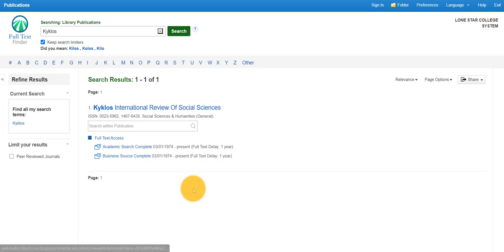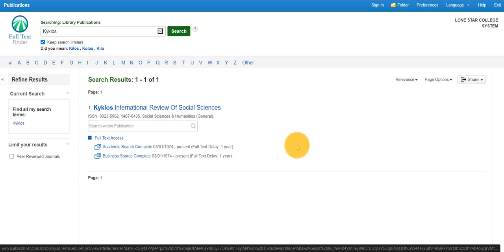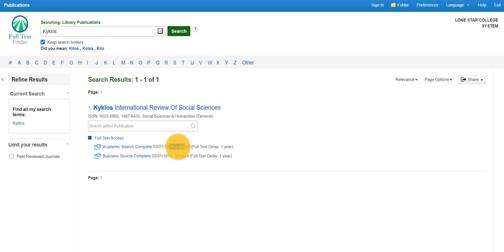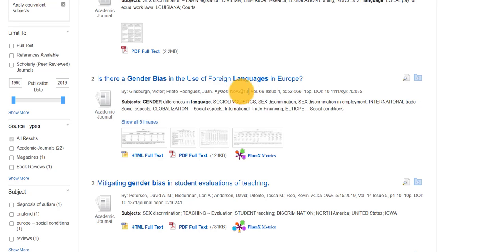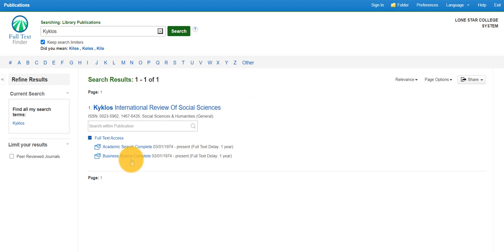My match, I know, even though it's a little bit longer, I know it has to be a match because of how I got this journal name. And we can see that it's available in 2 different databases from 74 to the present. And we can check over here that, oh yeah, 2013, that would be available. I don't recommend using this search box. It's not as accurate in my experience trying to just search directly there.